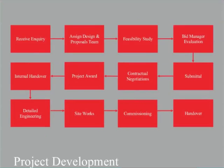So in terms of best practice at looking at project development, what is critical to the success of any CHP scheme is a thorough understanding not only of how to deliver and install a project, but actually how to assess a project in the first instance. So what we would do, on receipt of an inquiry, is assign a complete bid team to that proposal who would look at the detailed feasibility analysis, and I'll discuss that in some more detail shortly. That feasibility analysis then provides us with the baseline for a design solution. We'll then build up that design solution, obviously during a period of contractual negotiation with the customer before any project award is made.